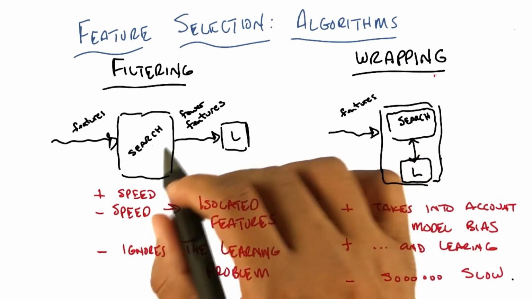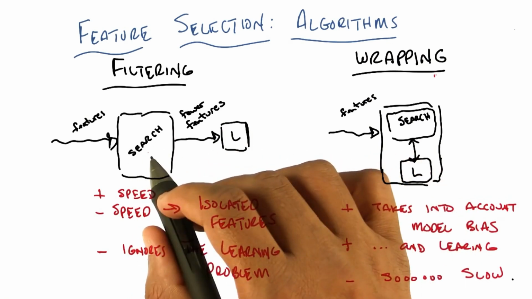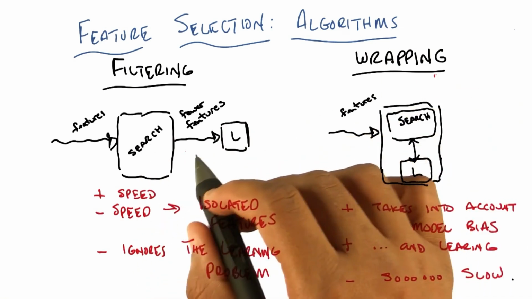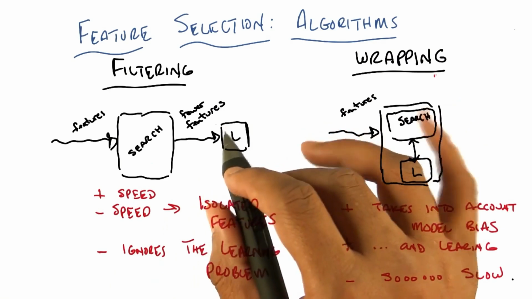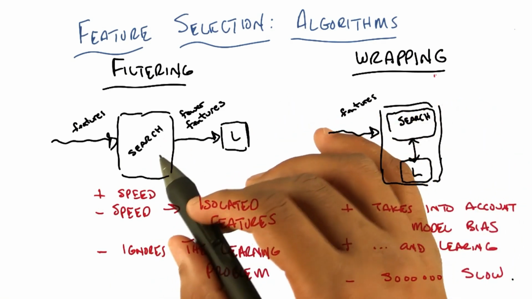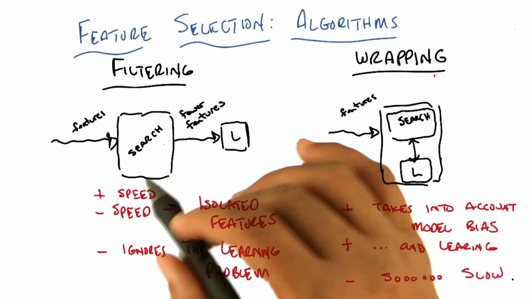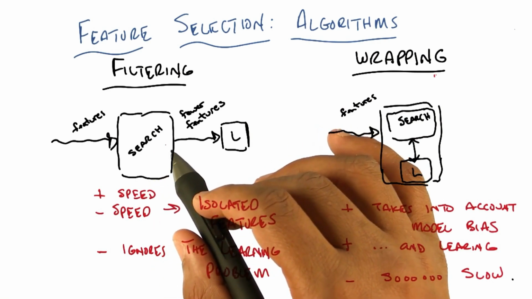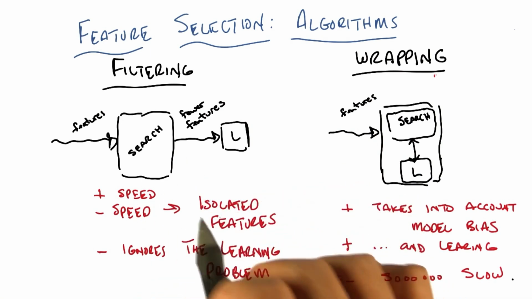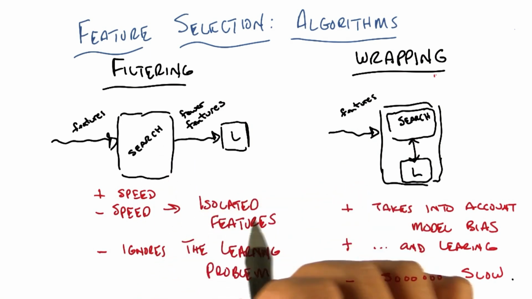You can basically just apply any fast algorithm you might imagine that takes a look at the features and does some sort of filtering. It is, of course, as we pointed out before, an exponential problem, but you can do some kind of approximation in here, and you can make it basically arbitrarily as fast as you want it to be, which I think is what you were thinking about originally when we started the quiz. So you do get speed, and the price that you're paying for that speed is that you tend to look at the features in isolation.